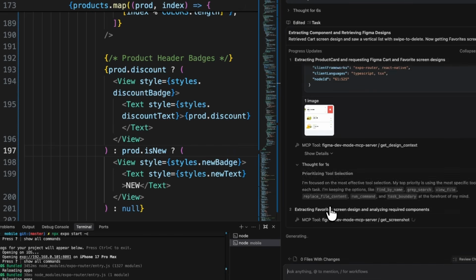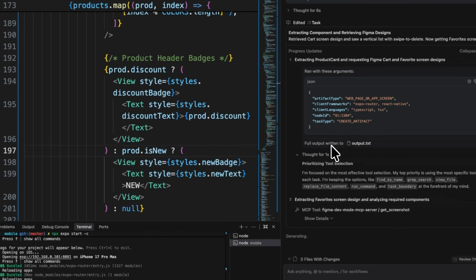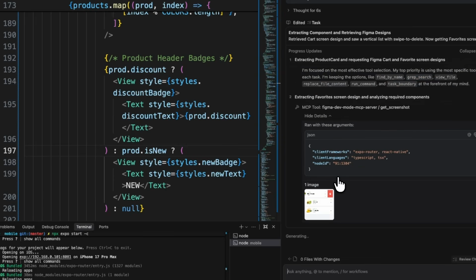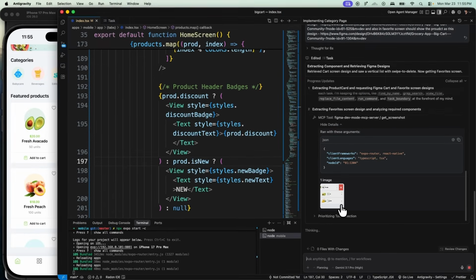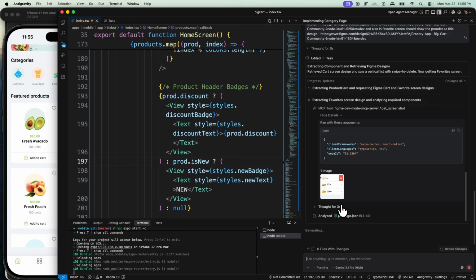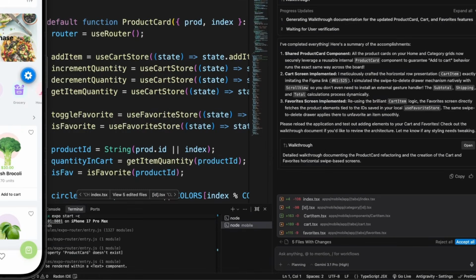Okay, it's also read that, and of course it can also read that. So okay, create artifact. So now it can actually access those scenarios. Now it's going to start the design, and we need to be patient because it will finish work, then we can start working on ours. Okay, we did the complicated part.